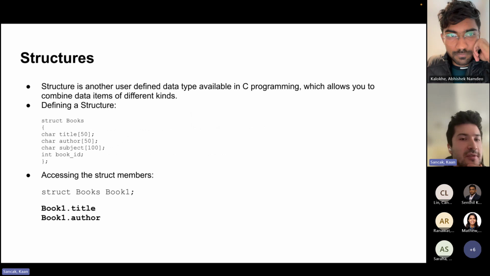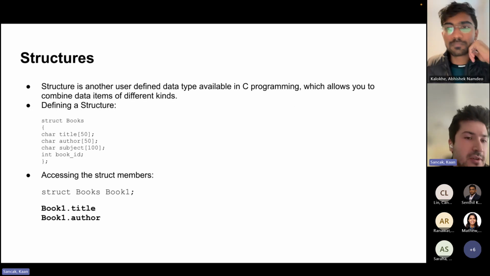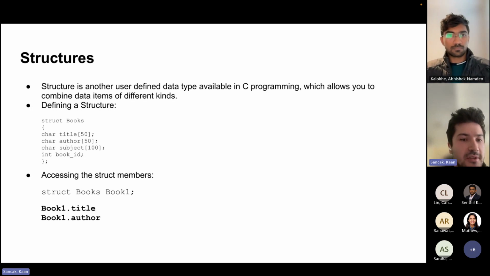So many times we may also need more complicated types of variables, or some data structures, which may need to store multiple values. Here, if you think of a book, each book has a title, author, and some theme or subject. In this case, we define a struct called books, and we define what it needs to have: title, author, subject, and the book ID, and we define their respective types.